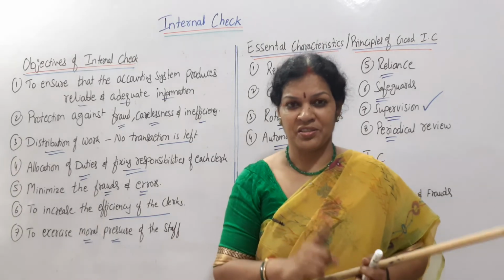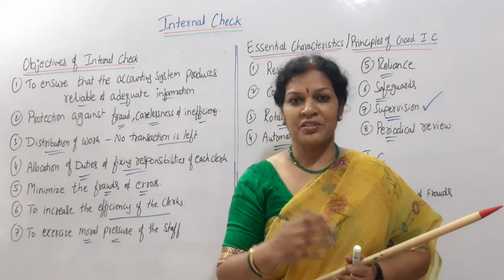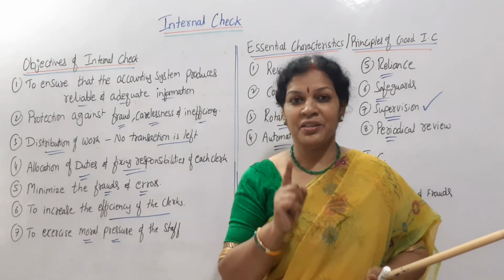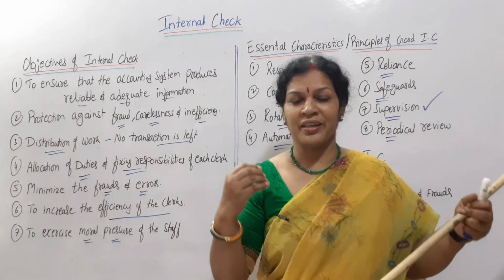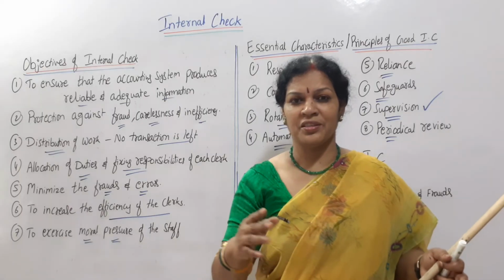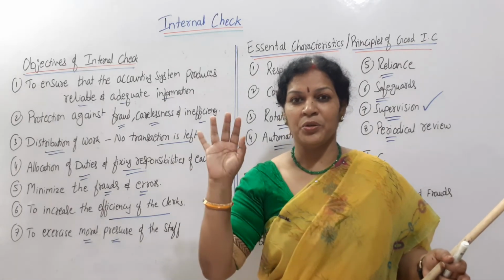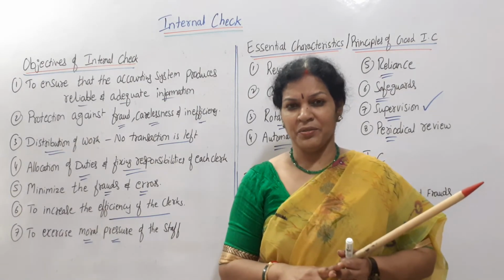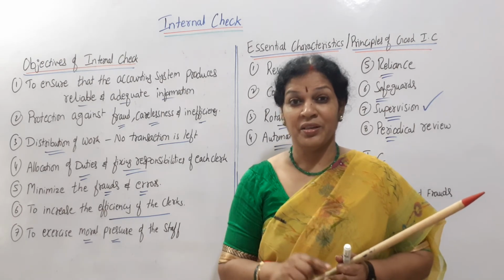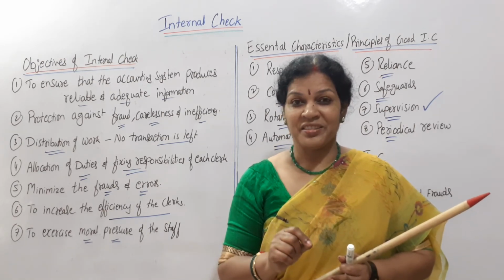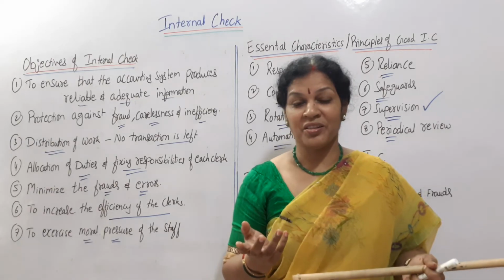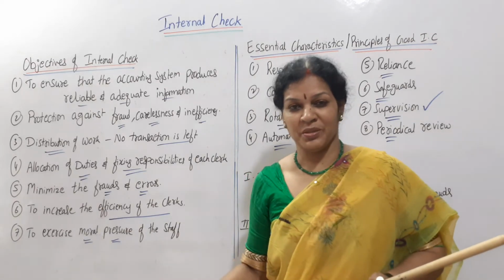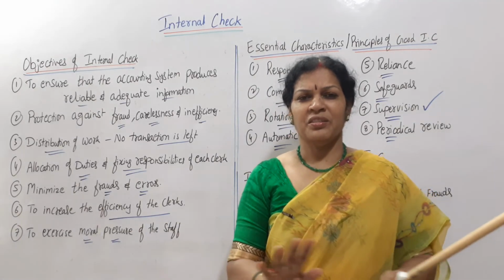And also there is another disadvantage of internal check system. Where internal check system is there, the auditor will be relaxed, he will feel that everything is good. But whenever the auditor feels that it is good and he can relax, he can go for sample checking, test checking, this and that. If this is not going to work out, he'll be at risk. The auditor will be at risk. We have already discussed the auditor's liabilities, civil liabilities, criminal liabilities, what consequences he has to face. So that is why he must be alert though internal check system is there. So these are the main disadvantages.